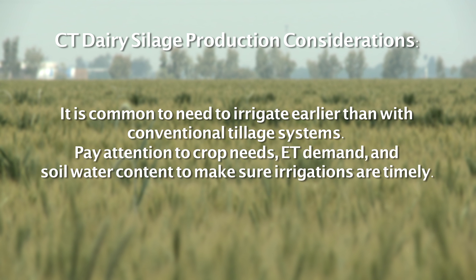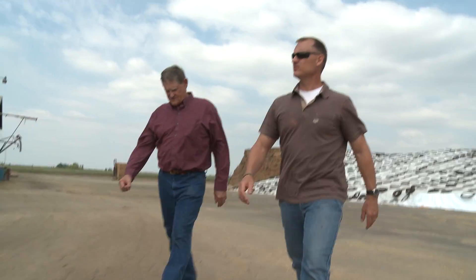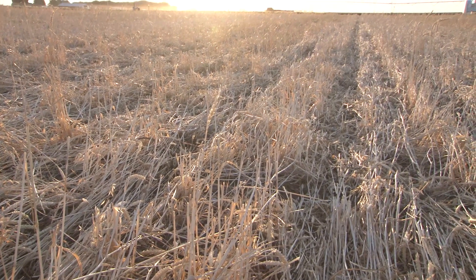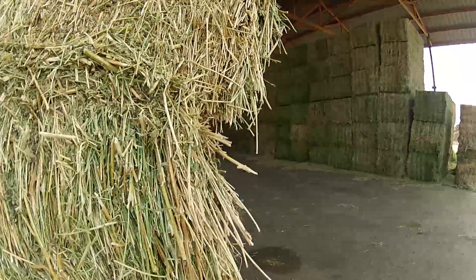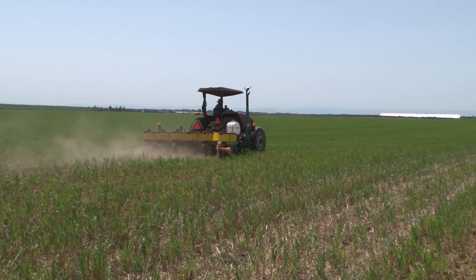Every farmer that is involved in this process is more than willing to share their experience. I've offered anybody, anytime, to come and talk about what they want to do and how they want to do it — I'll give them any input, I'll be more than glad to. When you compare no-till or minimum-till to a conventional farming program, you just can't compare the two when it comes to environment and cost savings. We've been at it about six years. I'm fascinated by it — I'm truly hooked on no-till. It has all these benefits. They just become more and more visible every year.